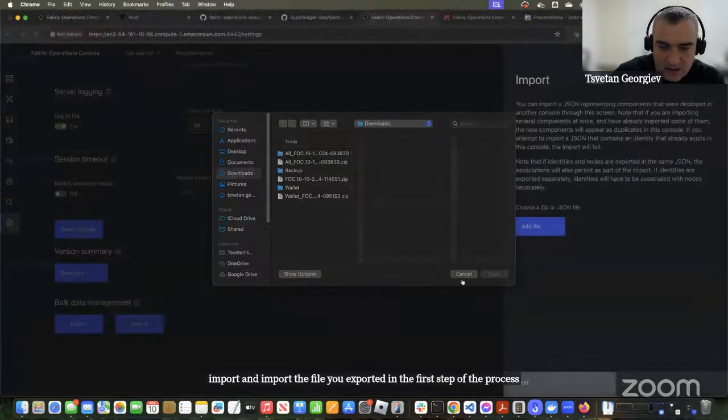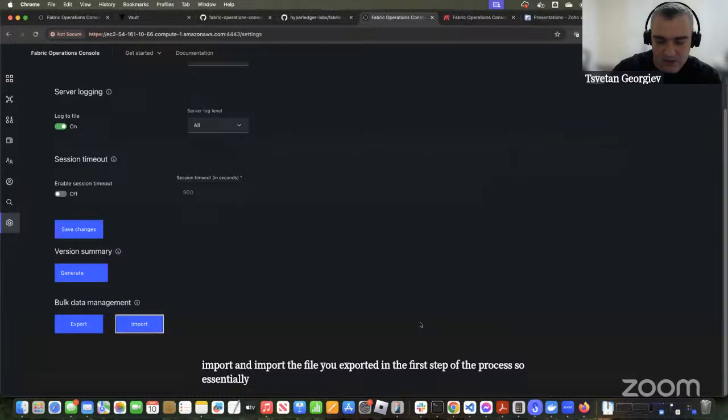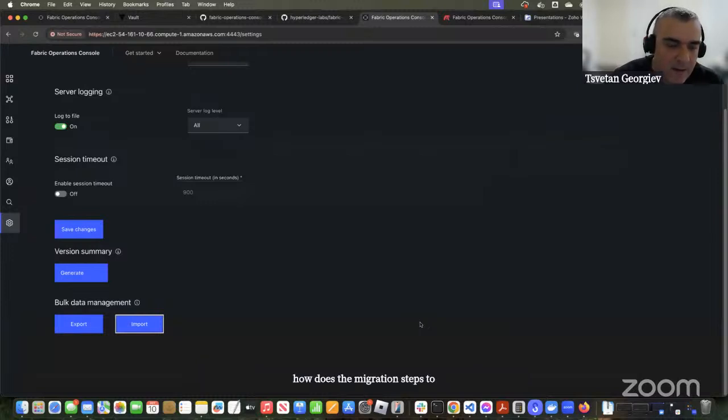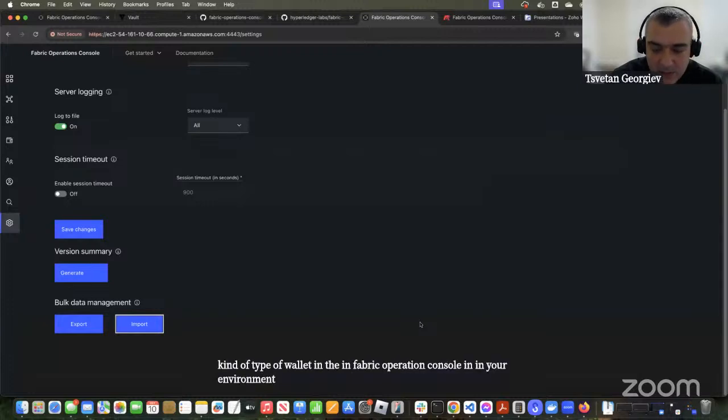So essentially, those are the migration steps if you want to use the new type of wallet in Fabric Operations Console in your environment with minimal downtime.